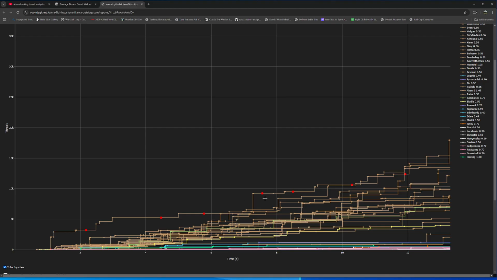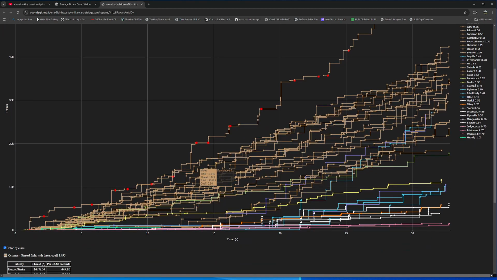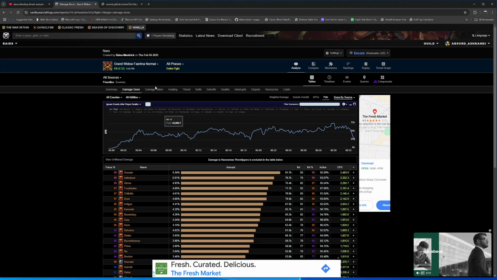And then you can just look and see the first 12 seconds of the fight, that's when you're trying to get her in position, but you can see how close the other melee are getting. And then once you get past that 12-second mark, so again, these are the seconds at the bottom, the threat just starts skyrocketing. Let's see what happened.